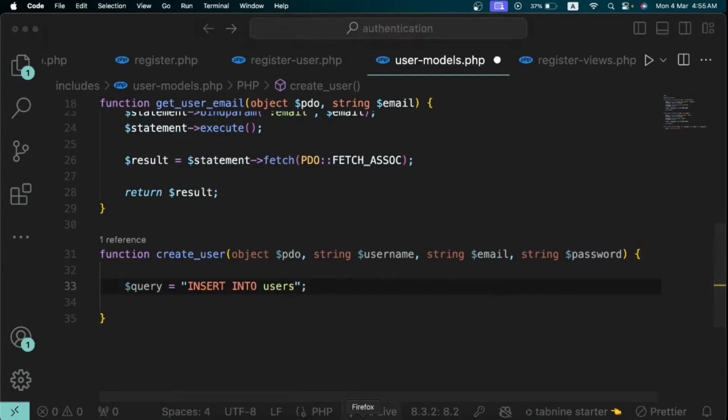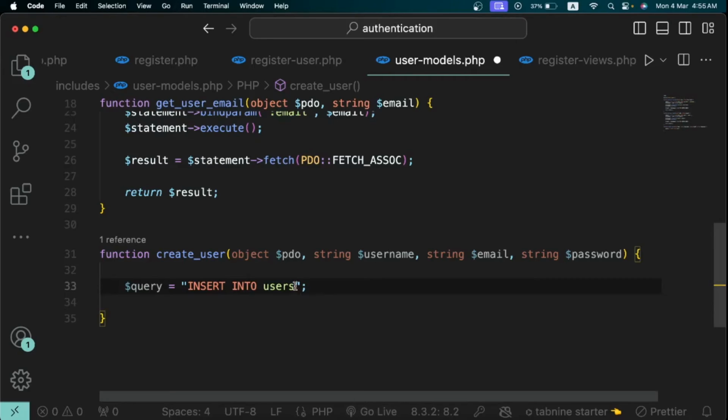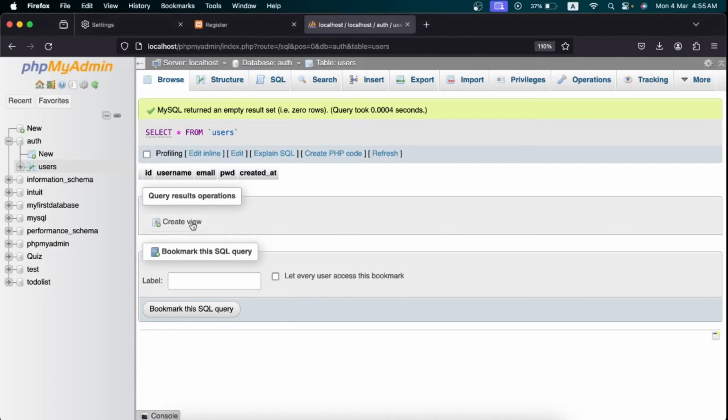That is, we're saying insert into the users table. What we need to pass in next are the values that we want to insert: the username, the email, and the password, which we put here, PWD.